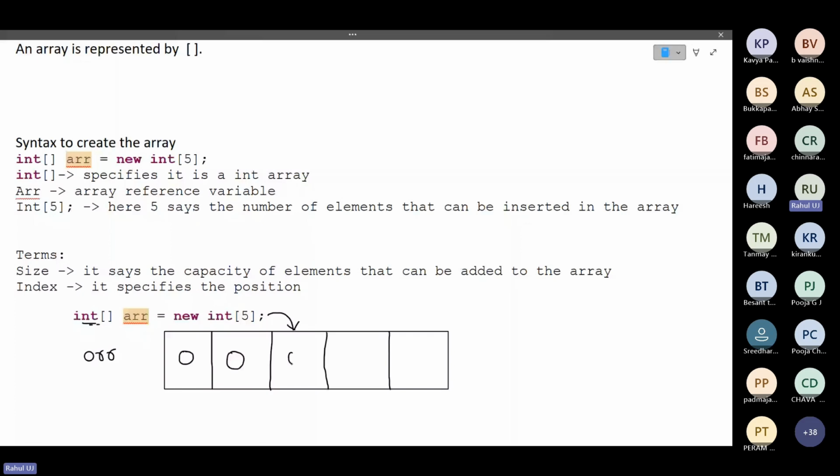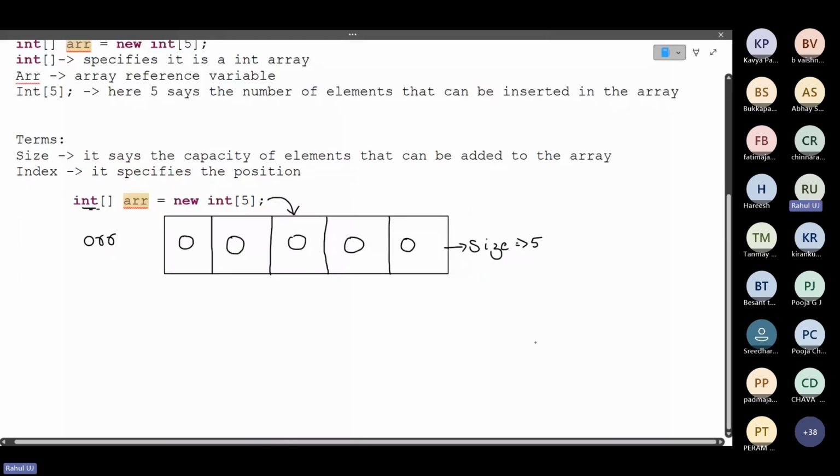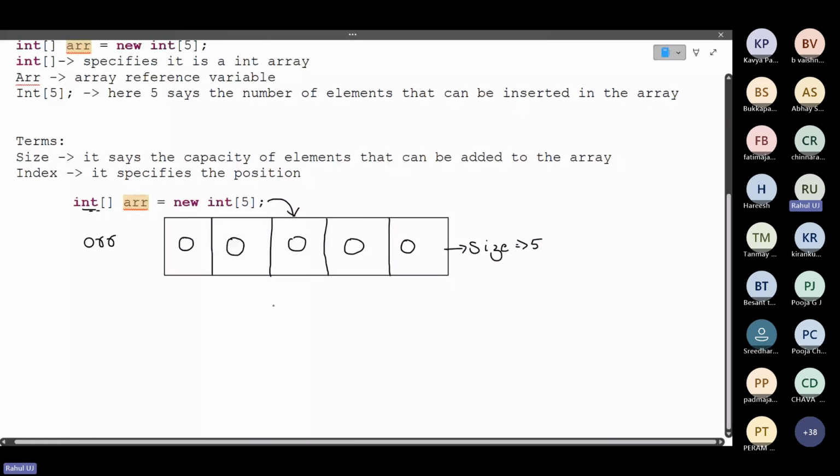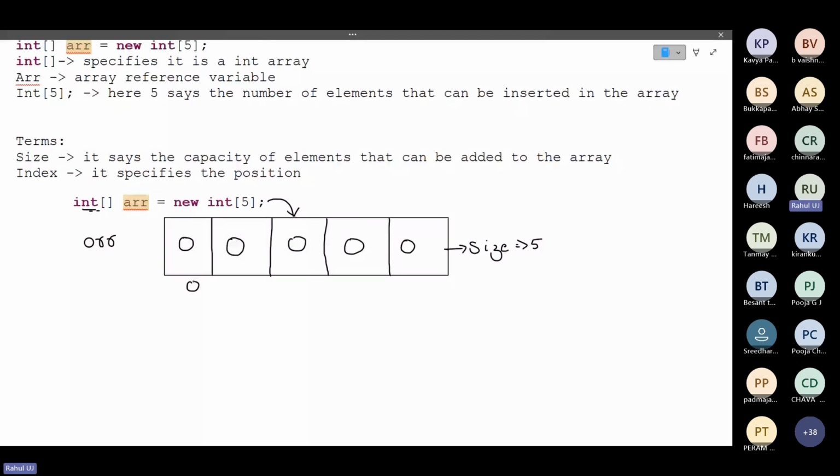So total size is 5. And I had mentioned index, right? So index are these box numbers. So it starts with 0, 1, 2, 3, 4. So these are index values.